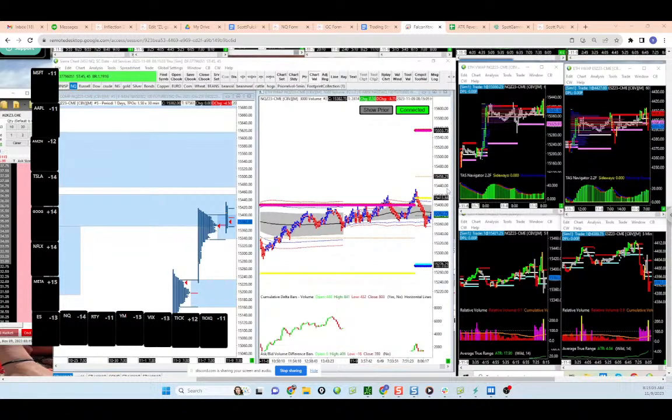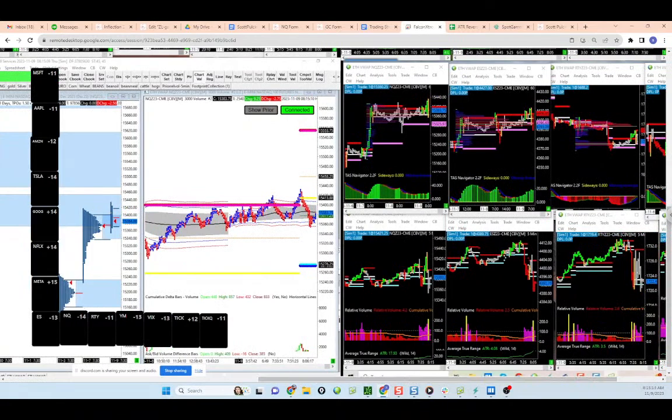In the meantime, now I'm going to get tortured, and this doesn't surprise me at all. The relative volume was actually terrible. It wasn't that bad, but there was really nothing going on. And now you can see it's kind of picking up a little bit, so that's good. When you see this starting to pick up, that means the big money's starting to play, right? You can see this, and this turns yellow.